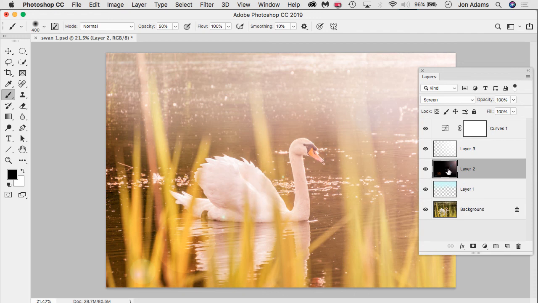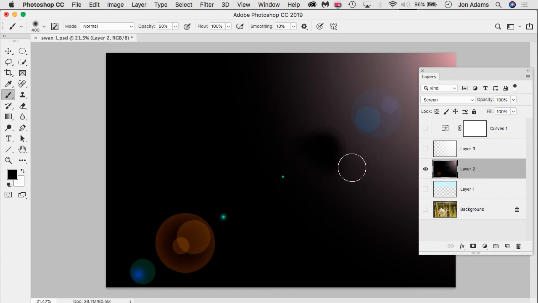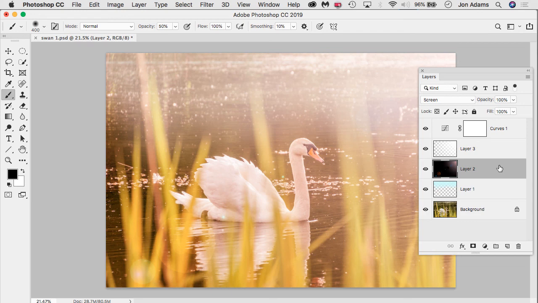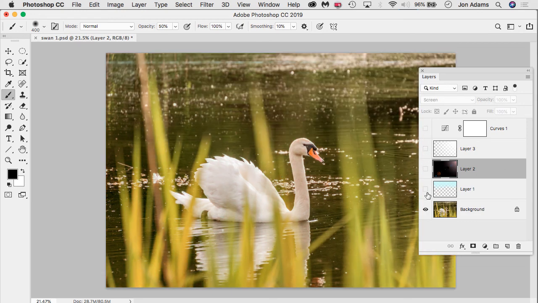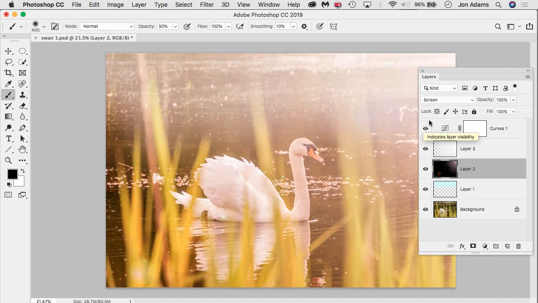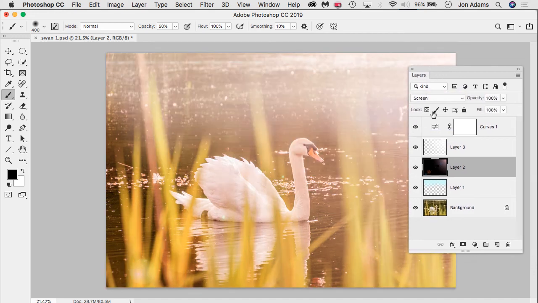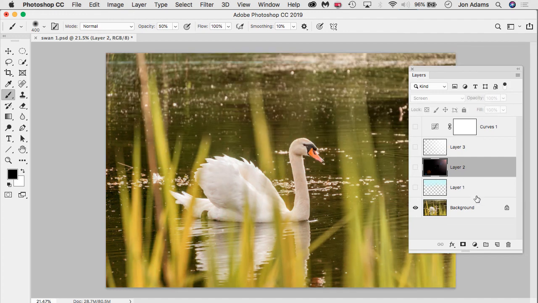And if we want to check what we've done on that layer alone, we don't have to spend loads of time switching everything on and off. All we have to do is hold down the Alt key and click on the eye icon, and we'll just see that layer on its own. You can see that we've got quite a nice clean job of removing that blob. So that looks pretty good. Hold down Alt, click again to bring everything back on, and there's our shot. Switch them all off, we go back to our starting point, switch them all on, and we see what we've got. And I think you'll agree that looks rather nice compared to our original, which looks a bit bland and a bit flat in comparison.